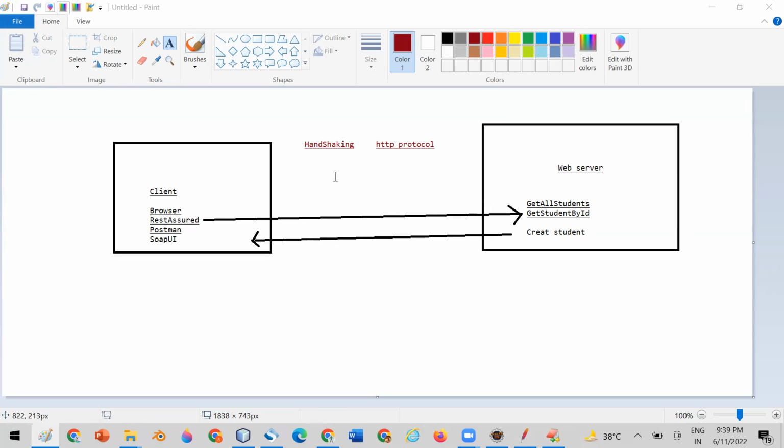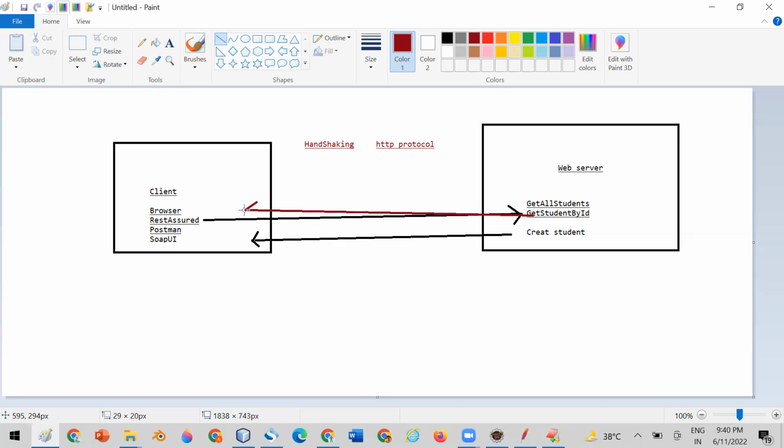So now what happens when a request goes to the server, it first of all returns an acknowledgement, meaning I have got your request and I'm ready to serve. Why is it called handshaking? Now they have made a communication pipe. After that, in the second part, the response is given by the server.